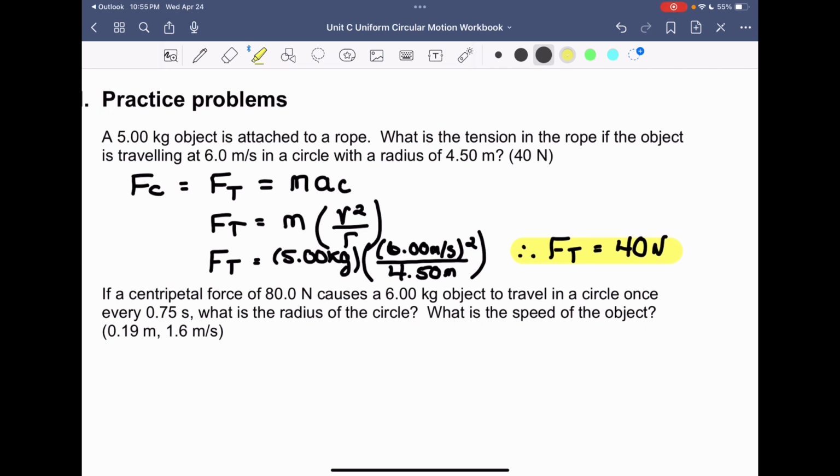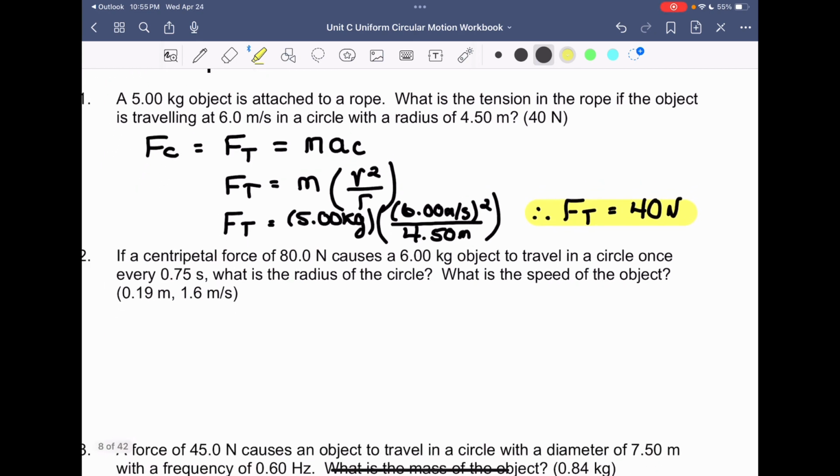Now, as we move forward, I promise that your tension will not always remain the same, especially for lesson 20. We're going to deal with tension varying from the top to the bottom and how that can change speed. But for now, we're making the very broad assumption that the speed stays exactly the same everywhere, and also the tension remains the same in every given key moment.